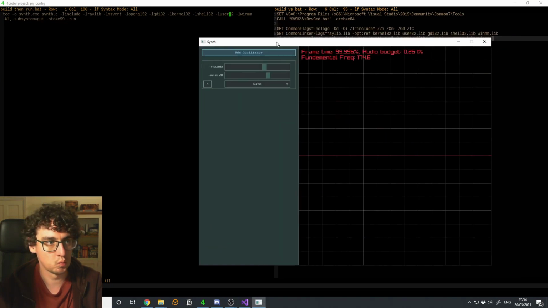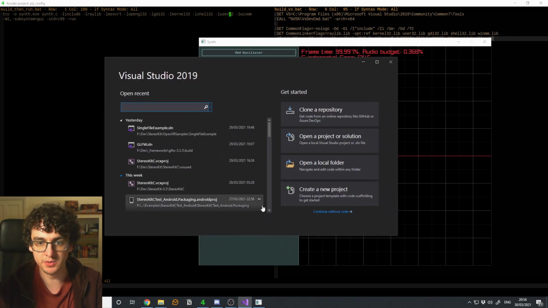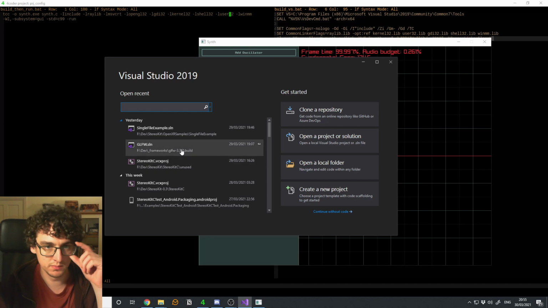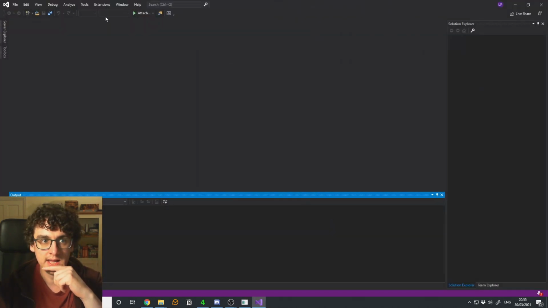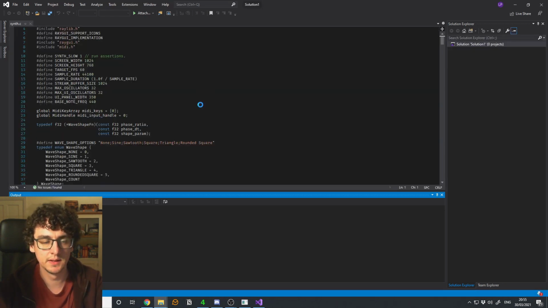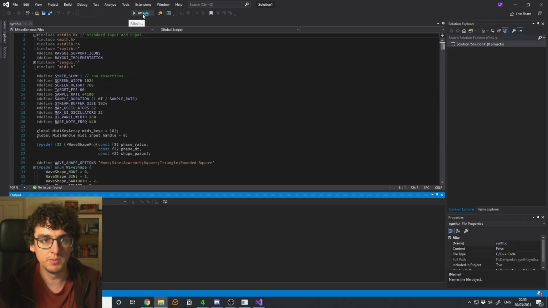Let's bring up Visual Studio. We're just going to continue with our project, bring in our synth.c code, load that, and then if we come up to where it says attach, we can attach it to a process.